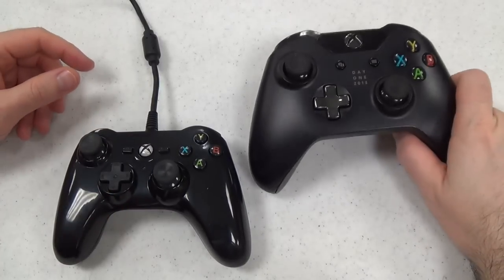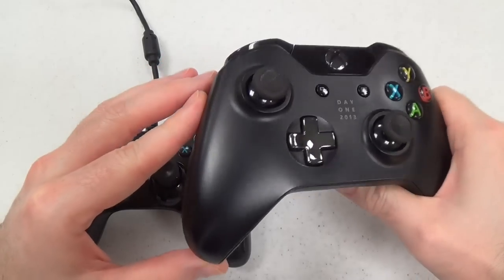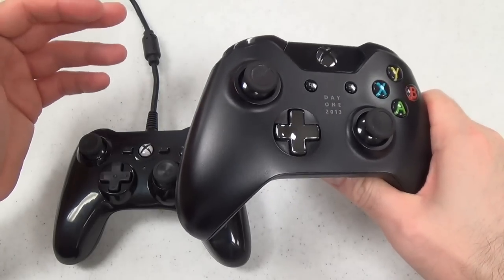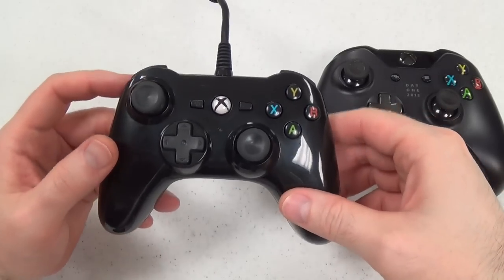Of course, you know the Xbox One controllers can be used as wired controllers if you plug in a micro USB cable, but it's not going to be quite the same experience not having it built in, and you might not even own as long a cable. The real advantage of the mini-series controller compared to a regular controller is that it's smaller.